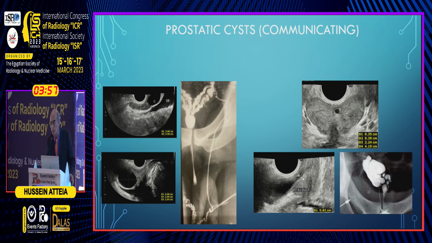Now, another communicating one is ejaculatory duct cyst. There you see it, paramedian, right? If you go sagittal down there, you could see a stone and stricture, and this is the ejaculatory duct dilated, communicating with the seminal vesicle and ampullary portion of vas. The same patient has marked dilatation of the seminal vesicle, the ampullary portion of vas, and the ejaculatory duct.